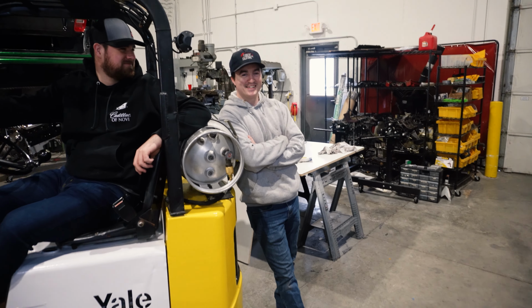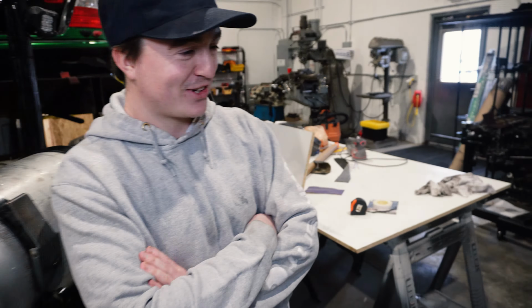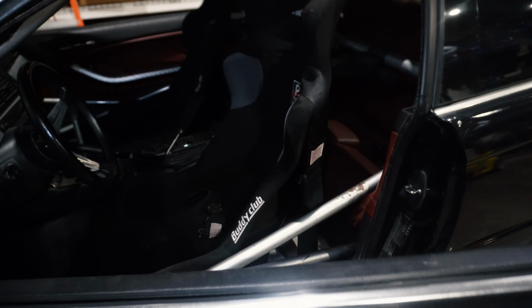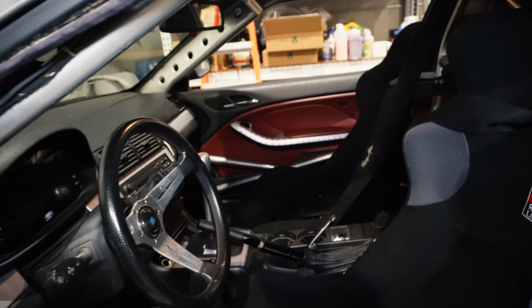All right, we're almost ready to go outside, so why don't you give us a quick lowdown on what this car is, so people have some context for what's about to happen. I think I talked about it earlier in the video, but it's a 2002 BMW E46 330 coupe. Had the car for 5 or 6 years now. Started bone stock. So it's got an 8-point roll cage, some Buddy Club P1 seats, handbrake, full cage.